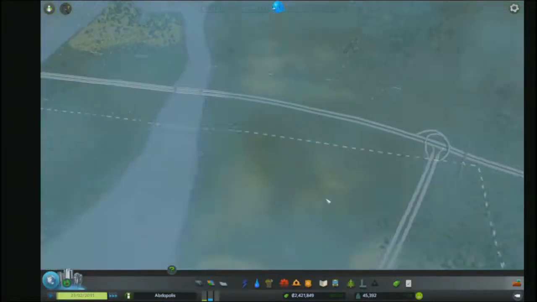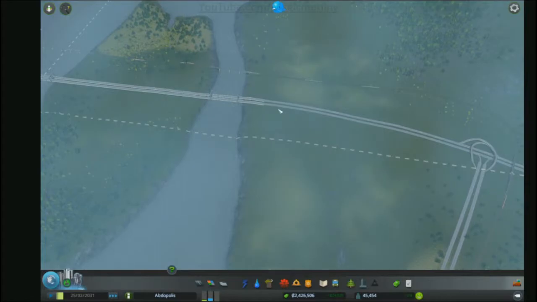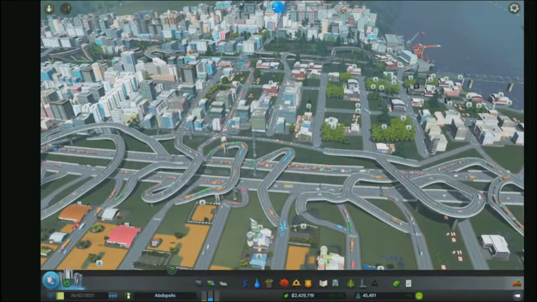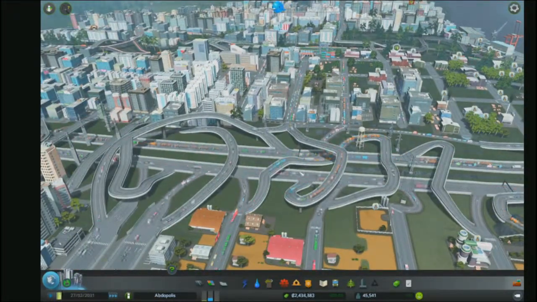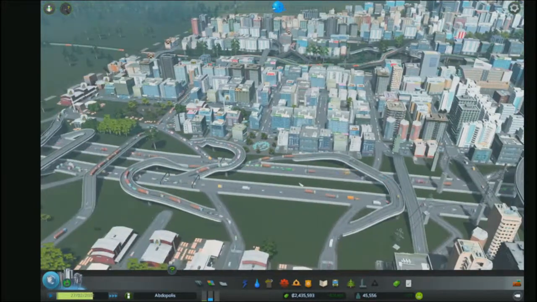Now down here, okay, down here we don't have any of this stuff taken care of, so nothing specific to worry about, but U-turns are not a thing. Get rid of the U-turns, because that was just creating congestion. It was forcing traffic to stop unnecessarily.